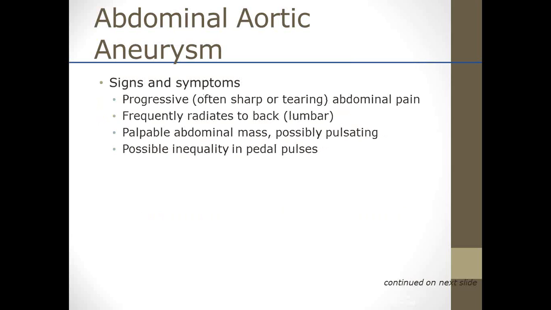So signs and symptoms, we talked a little bit about this. Sharp tearing pain or ripping pain. Oftentimes I tell you it's in the back area. Sometimes when you're palpating the abdomen, you can feel a pulse in there. That's not normal. So if you feel a pulse, you are feeling that bulge of the aneurysm. So if you feel it, stop. And don't feel it again.